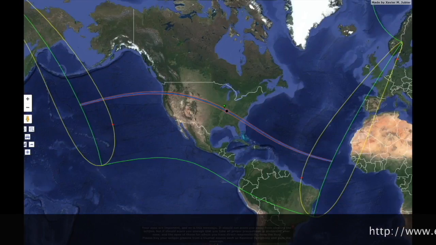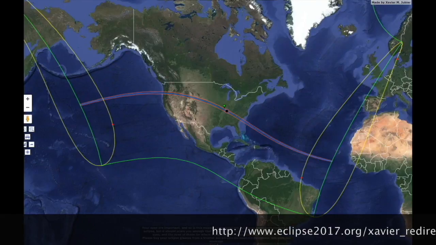When you're planning your own event, one of the most important things to consider is the amount of totality that you have at your site, if it's going to be a partial solar eclipse event or a total solar eclipse event. One of the resources that I use is Xavier Jubier's solar eclipse maps that are online. You can Google solar eclipse 2017 and look up his maps. The nice thing about his maps is there's a geolocation feature on them. So you can just click on the geolocation feature and it will tell you how much time in totality you have at the exact spot that you're standing with your mobile device.